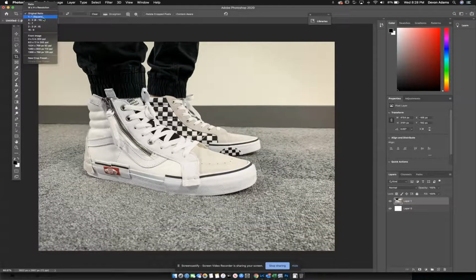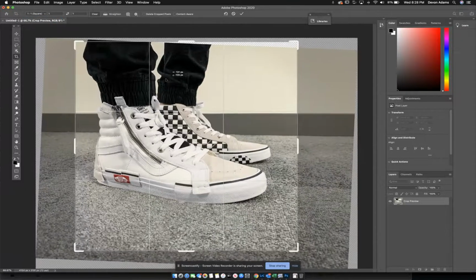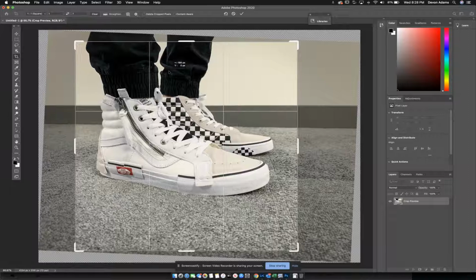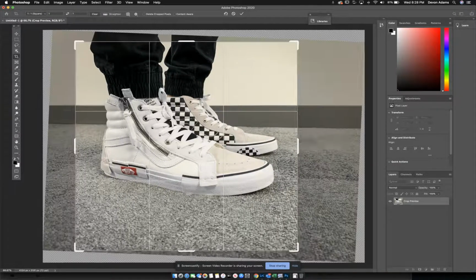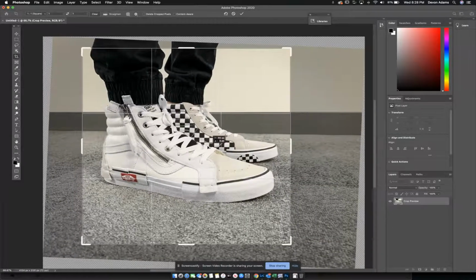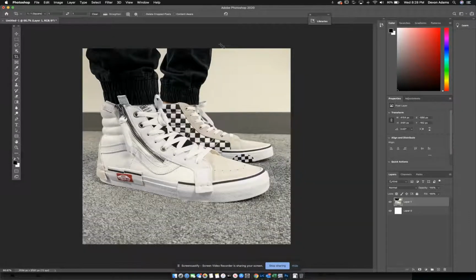And so here are my 5 ratios. The first one I'm going to use is square. Now it still has all the data outside. With the square ratio, I move it around a little bit. Maybe I don't want to go above the edge, but maybe something like that. I kind of like that. You've got the name kind of in the rule of thirds here. I'm going to hit the check mark, and it is going to give me square.